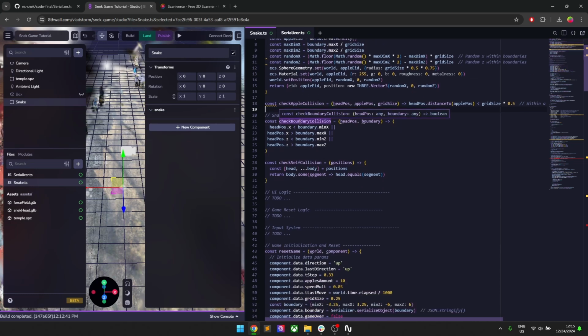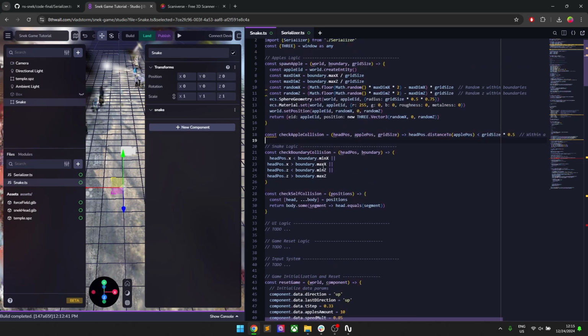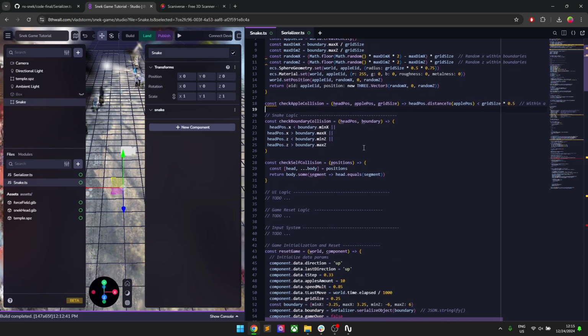And the next one is check boundary collision, a function responsible for checking whether we reached the boundary, if we hit the wall of the playing area. This is very simple logic. Basically, we just pass the head position and the boundary, and it returns if we're outside of the boundary.